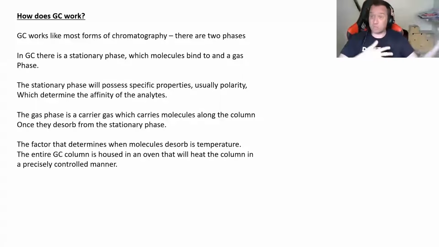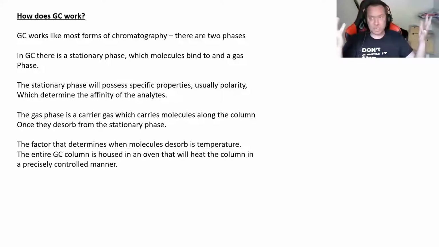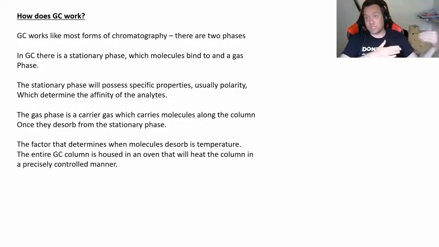And again, going back to our analogy of an SDS-PAGE gel, if you have a 4% gel versus a 12% gel, well, with a 4% gel, all of your tiny molecules will just run straight through it and you'll never see them and you'll just get the big molecules. Whereas if you have a 12% gel, stuff over, I don't know, 50 kilodaltons is not even necessarily going to get in it at all. So you're just going to separate small stuff. And this is the same principle with the GC column.